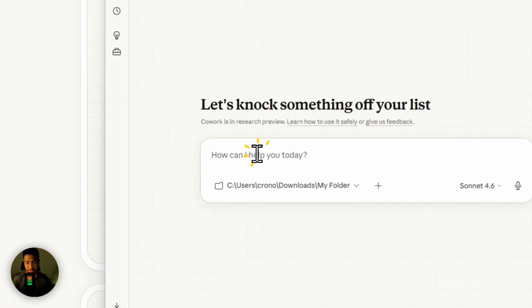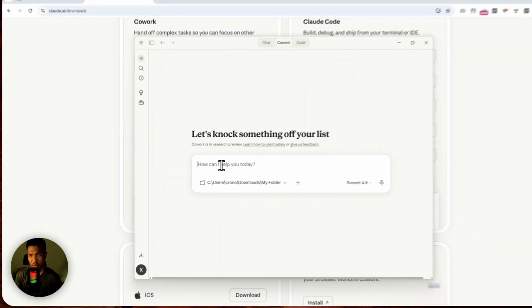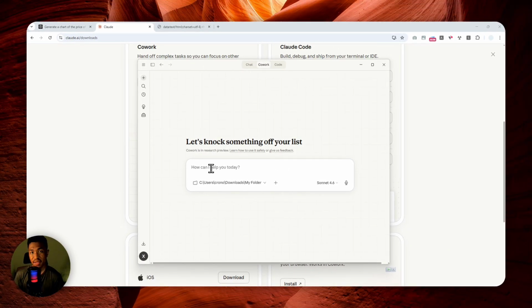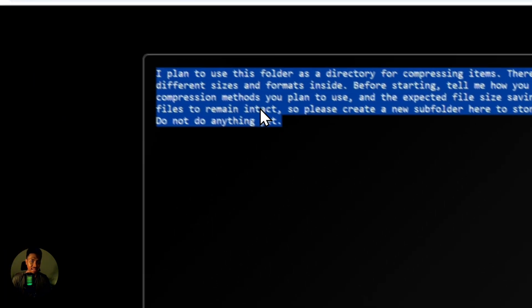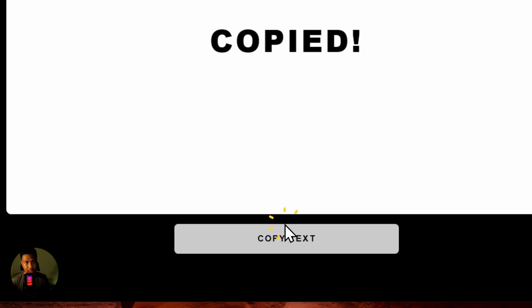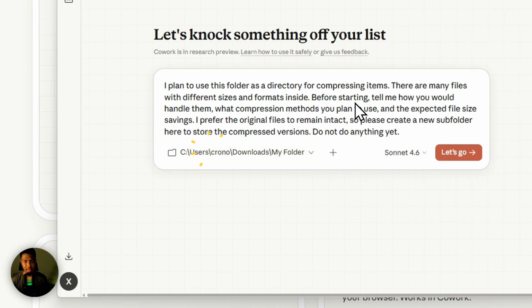Now, you can actually start telling AI that you want it to analyze the files and then start compressing them or converting them into a format that is more optimized. You can do that, but I recommend to just discuss it first with AI, and then you can go back and forth with AI and decide what is the best method to compress those files without sacrificing the quality. Now for that, I'm going to be using this prompt, and if you are interested, this prompt should be available in the description down below. Let me just copy it. And I'm going to go back to Claude Cowork, right click, paste, and there you go.